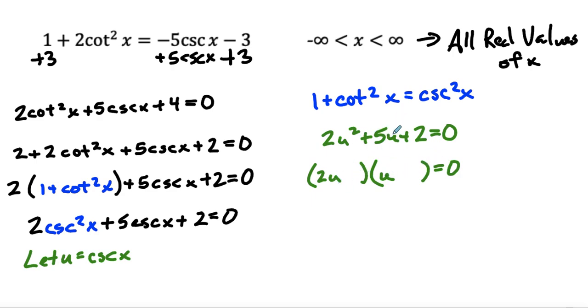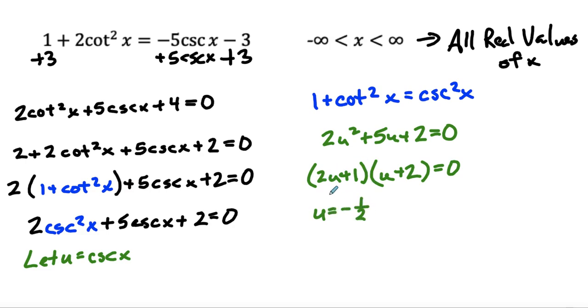Well, I need to get 5 in the middle, right? So if I do plus 2 here and plus 1, there's only one way to multiply to 2 and 1. Well, that leaves me with 2 plus 2, which is 4, and that doesn't work. But if I put the 2 here and I put the 1 here, now I have 2 times 2 is 4 plus 1 is 5, and now I factored this correctly. So now I get to an answer.